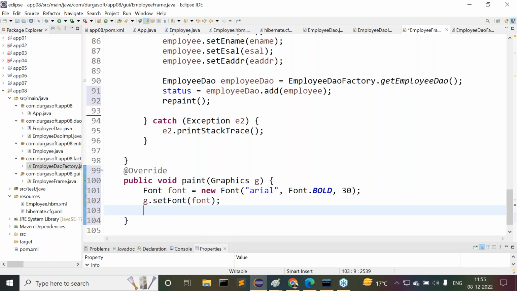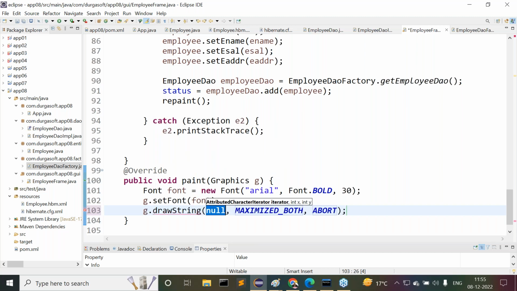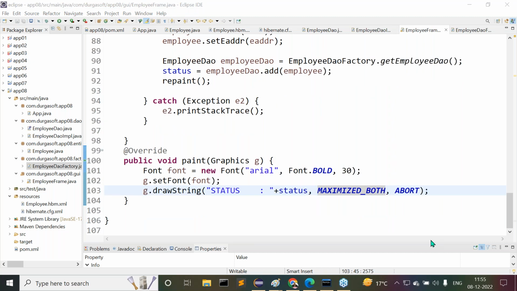We have to display the status here: g.drawString of status plus whatever we get as status, with X-axis 100 and Y-axis 400.